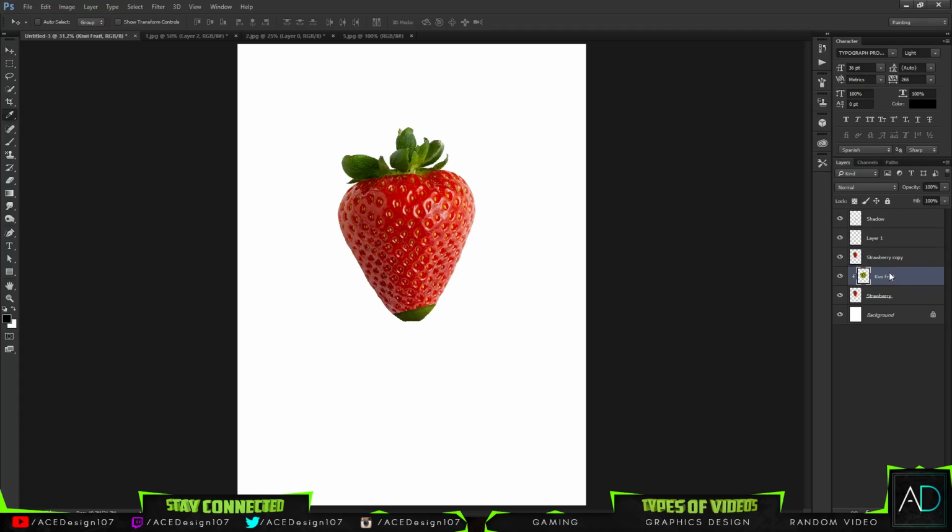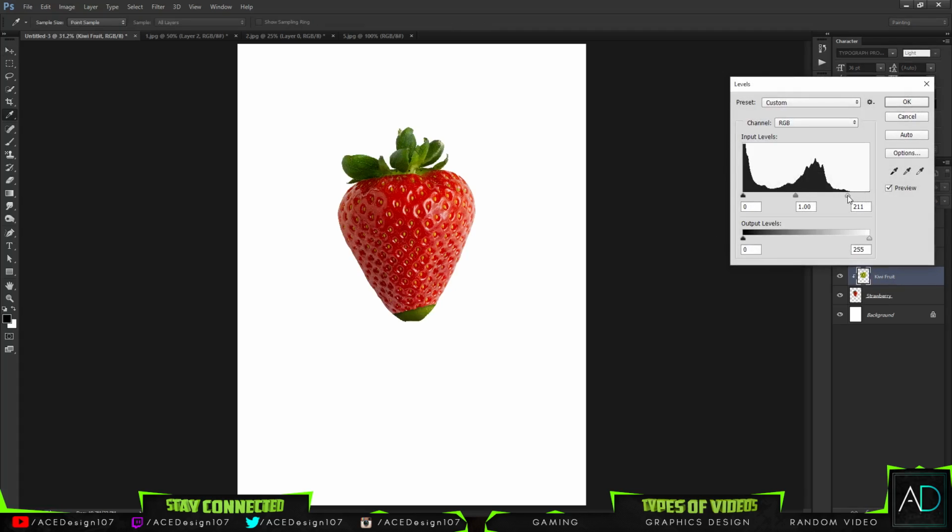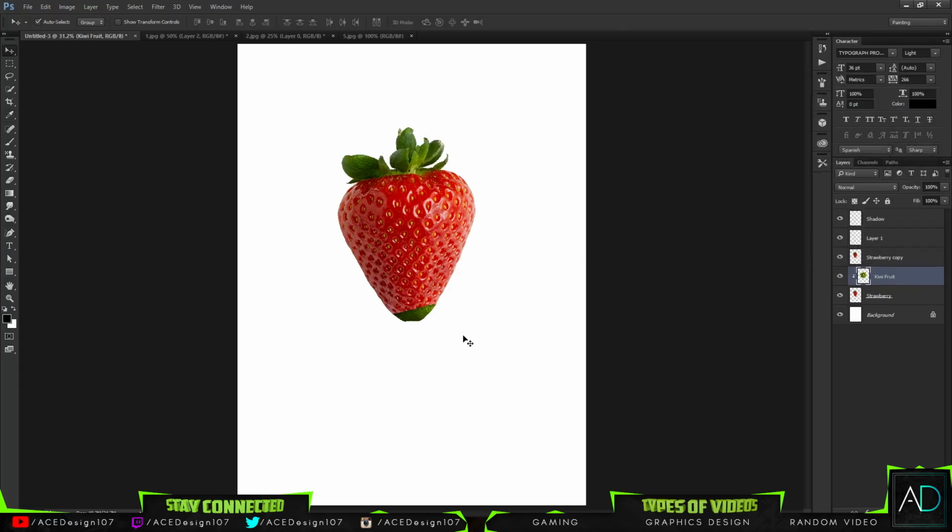Now this is a bit too strong, so I would just change the opacity, and then bam, it looks like it's come through there. Now we can press Ctrl L on the kiwi layer to brighten this up, something like that, and we can always work on the shadows later.